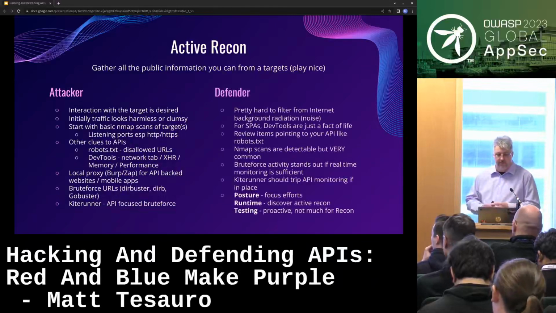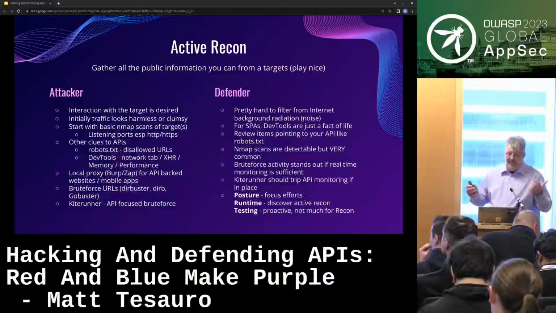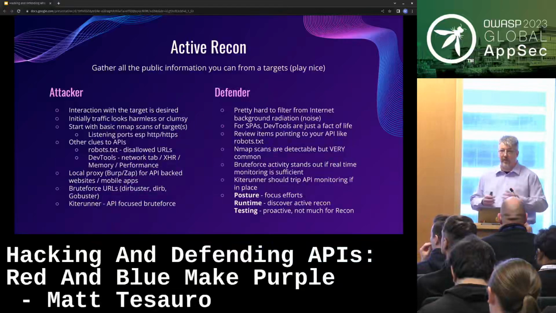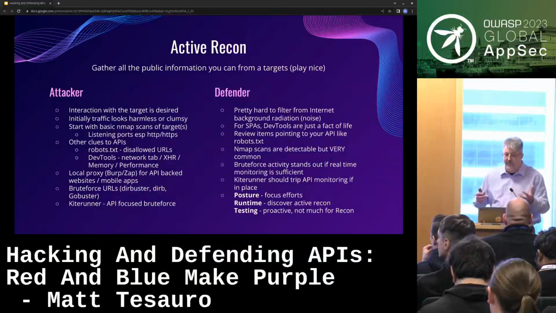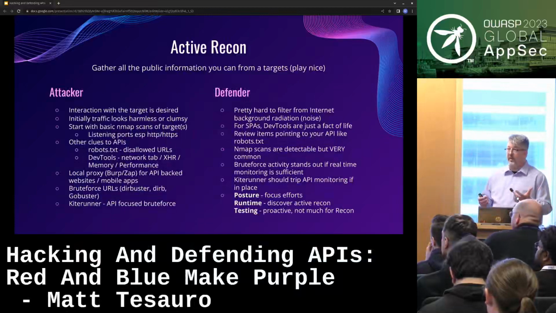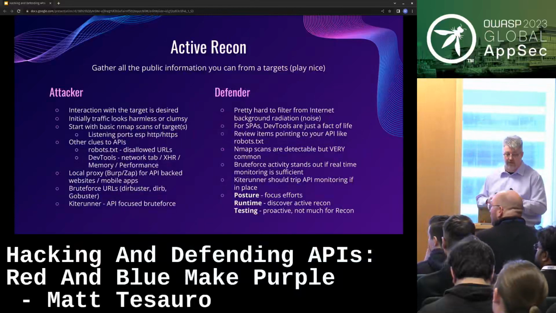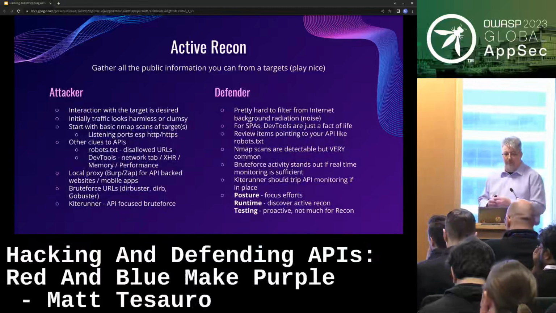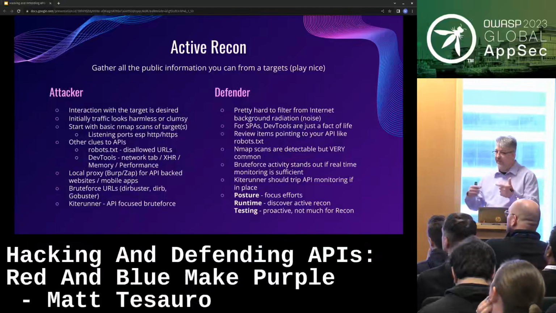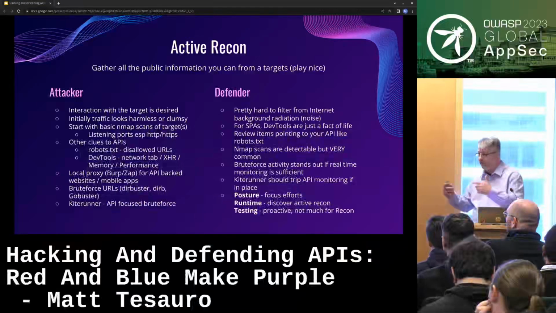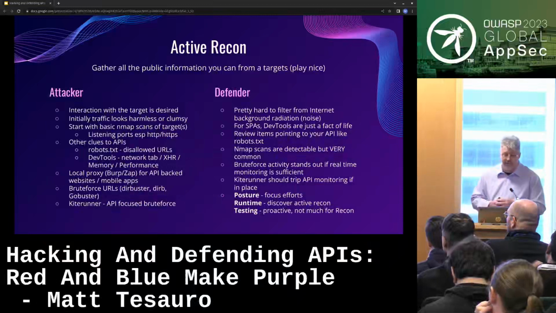And as a defender, this is kind of like internet background radiation. I kind of joke about that, but if you put an answering port on the internet, stuff is going to be sent to it, and usually nefarious stuff. That's just life, honestly. So it's going to be a little bit tricky to distinguish this from just the normal background radiation. For SPAs, single-page applications, you may be able to notice things like the client is different than you expect. Like if I'm curling something that you should only get from a browser, you might catch that if you're really looking, although probably not.